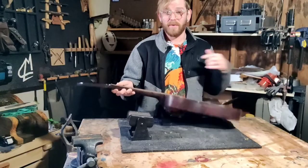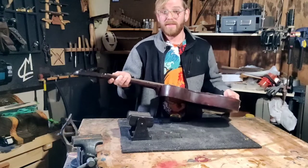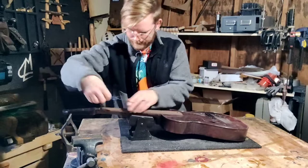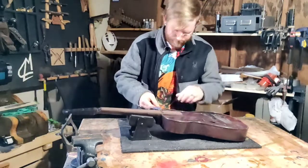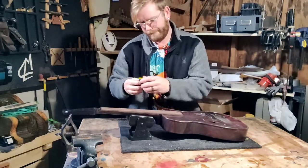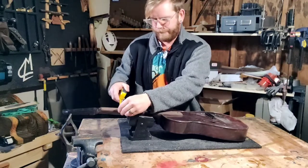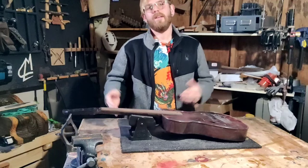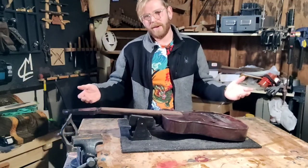Well, now that I've made it this far and the fretboard is cut roughly in shape, we just need to find the center and start radiusing the board. There's got to be an easier way to find the center.